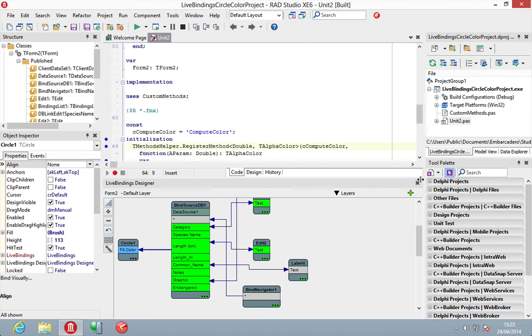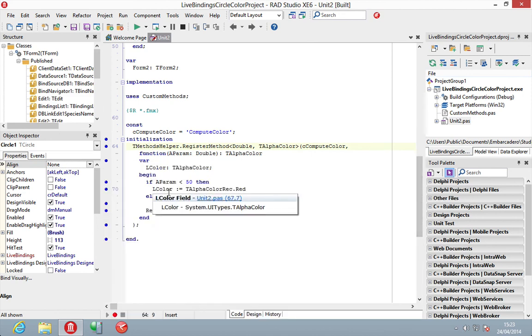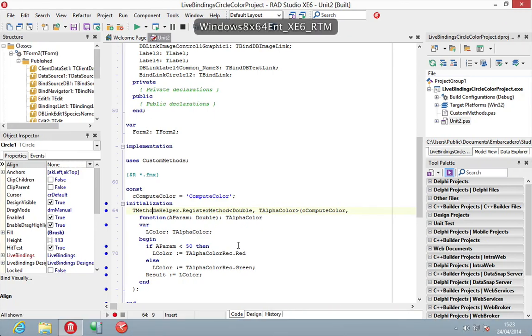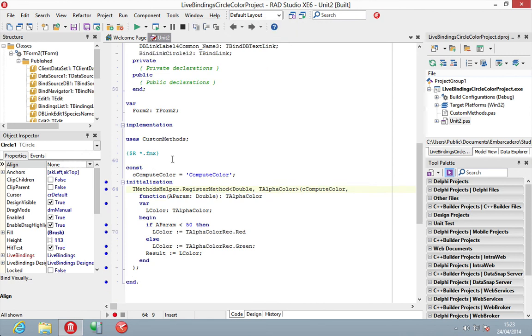So if we jump back here and have a look, the only code in this application is literally to register this converter. So we've got this compute color, which is a value that we put in here, and compute color basically takes a double and returns a TAlphaColor, and that's all it does. So at runtime we're registering this new converter, and we're using an anonymous method here to say, right, the color is going to be either red or green, and that's defined by literally the length.